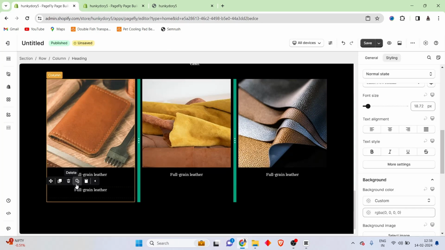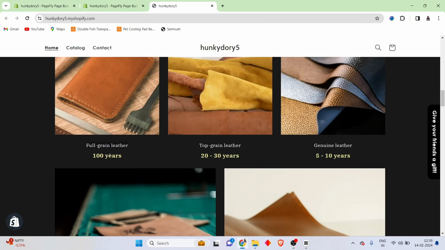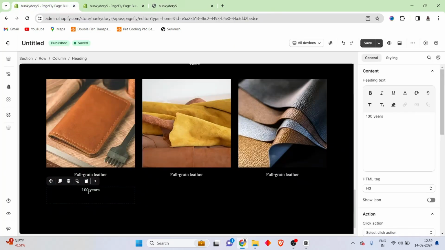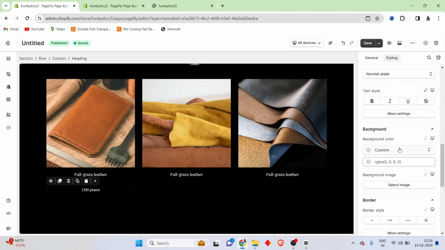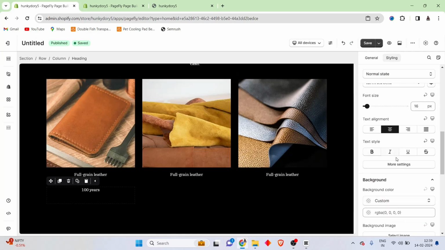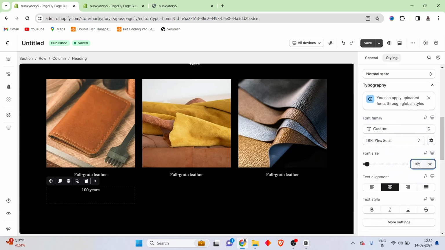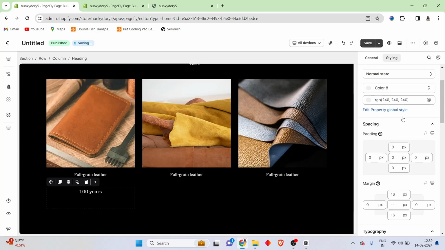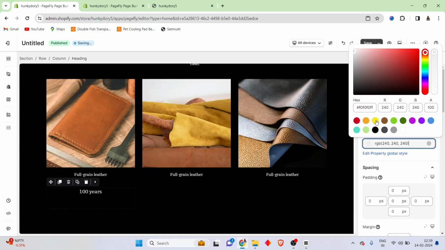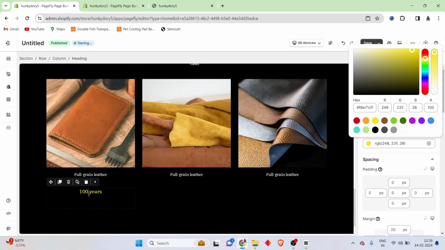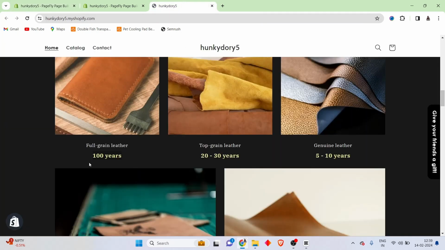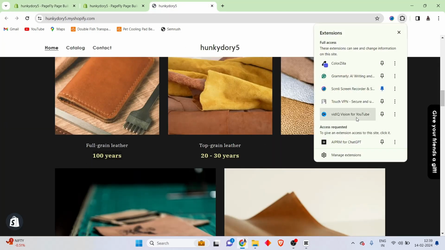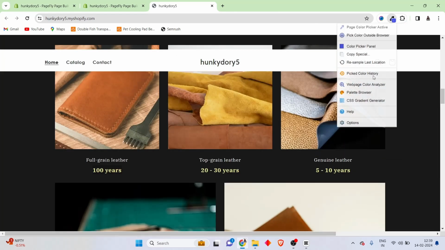So now let's make another duplicate, and here I'm going to be adding this text. Now this section has a custom color and a different font size. The font family will be the same, IBM Plex serif, but the font size is going to be 20, and we can change the color and make it yellow, or we can just go into the front end of the website and we can basically use this extension called Colorzilla, which is available on the Google extension market.